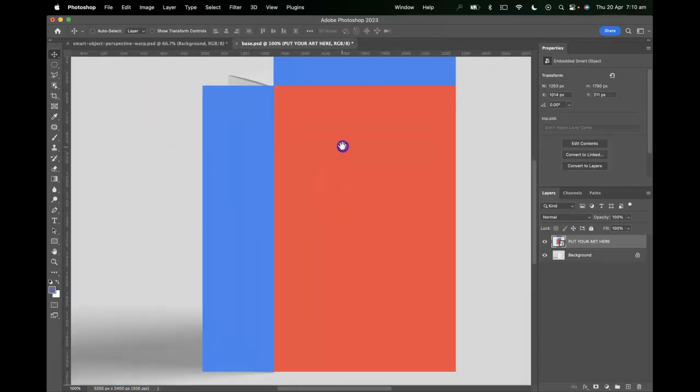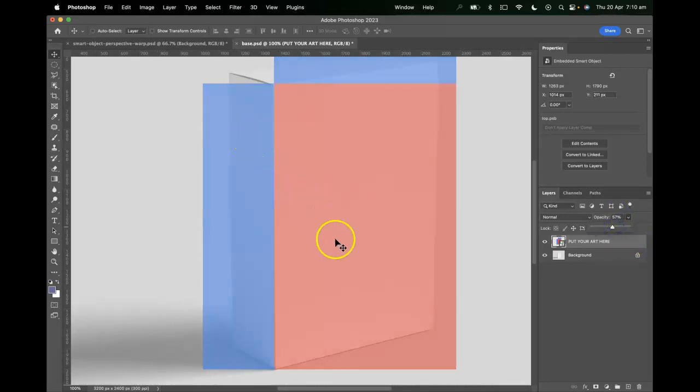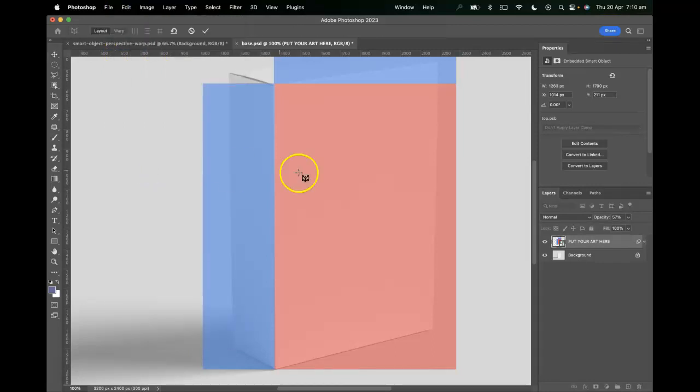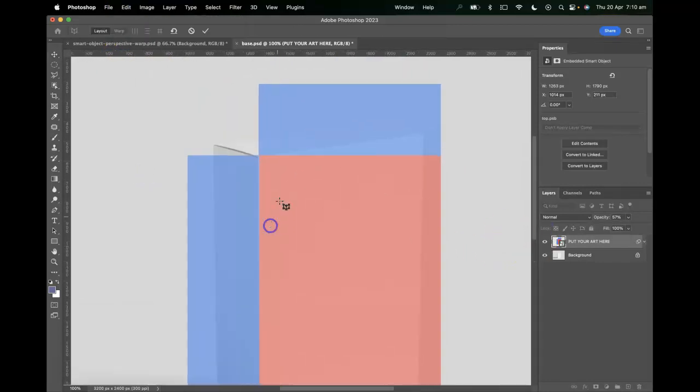So now to wrap this around our box, I'm going to drop down the opacity so I can see the box and use it as a guide. And I'm going to apply to that smart object the perspective warp filter.